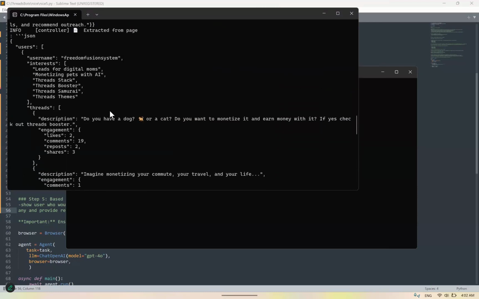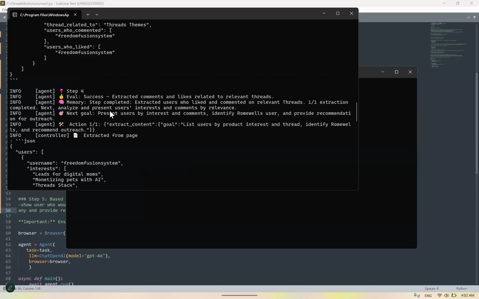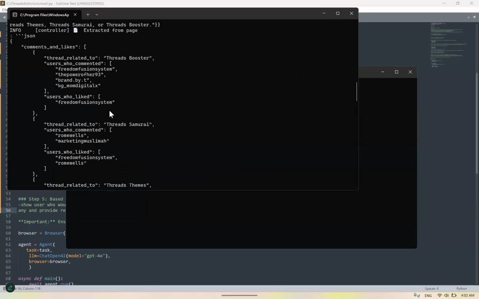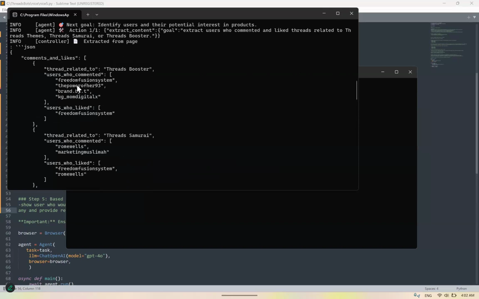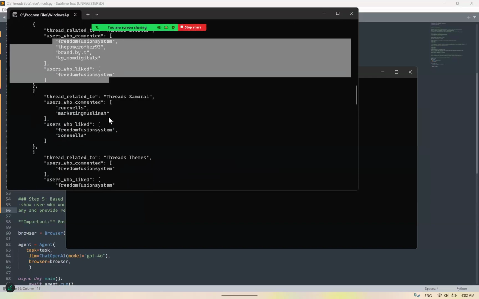I mean, that is insane, right? And over here, what you see is, once again, context. We see all of this context, comments and likes. So you see all the users over here. What we could do next is organize all of those users by activities, who commented, and which product they relate to, etc.